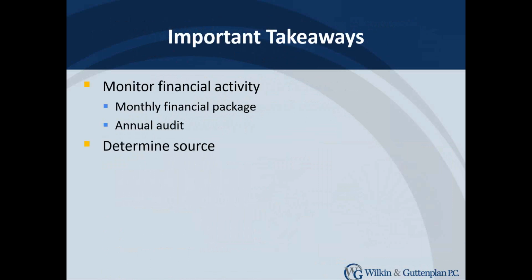If you see that those interfunds are present, the next step is to then determine the source. Like we said, if it's one transaction, it's usually a lot easier to identify, and is much easier to identify when you're only looking at one year's worth of activity. If you have interfunds that have accumulated over 5 years, you're then tasked with the job of looking through 5 years of activity to try to determine where that sourced, and it could be very difficult.